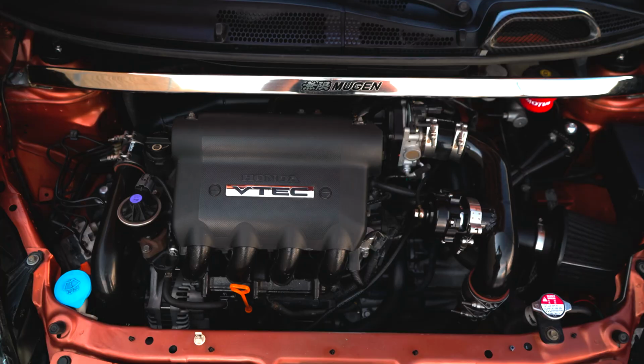And you've done your whole fuel system. Did you run lines from all the way back, or is it just fuel pump, OE lines, and then RDX injectors? Yeah, fuel pump. I've got a Dutchworks 300 in here. Nice. Stock fuel lines, fuel rail at the moment. But I do have all of the parts for a big upgrade, so it's coming soon. That's definitely recommended once you start going bigger power. Do you find that the stock system is cutting out at all, or is it enough fuel? I did have some problems with it. I think the stock fuel regulator was just old. It couldn't keep up with the demand, and eventually just stayed open because I was getting a lot of fuel cut. But it's all stock still. I just replaced it, and it appears to be working just fine.